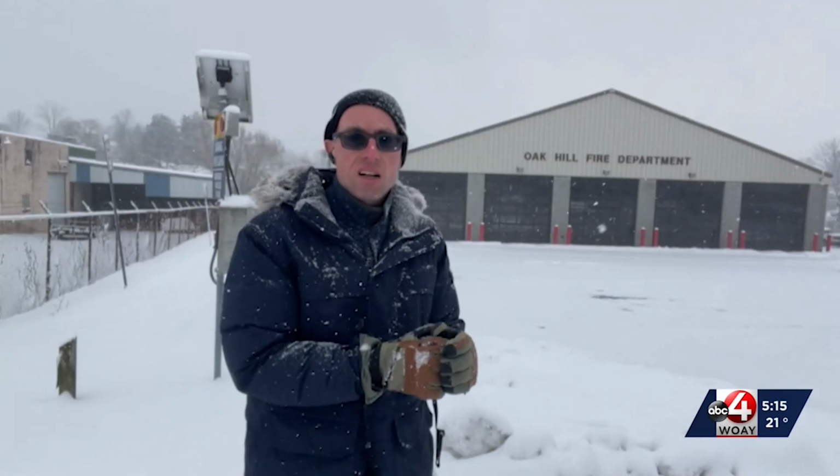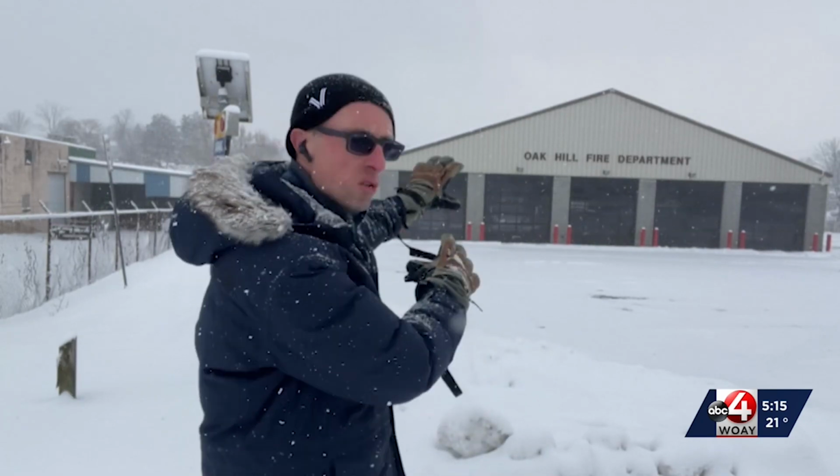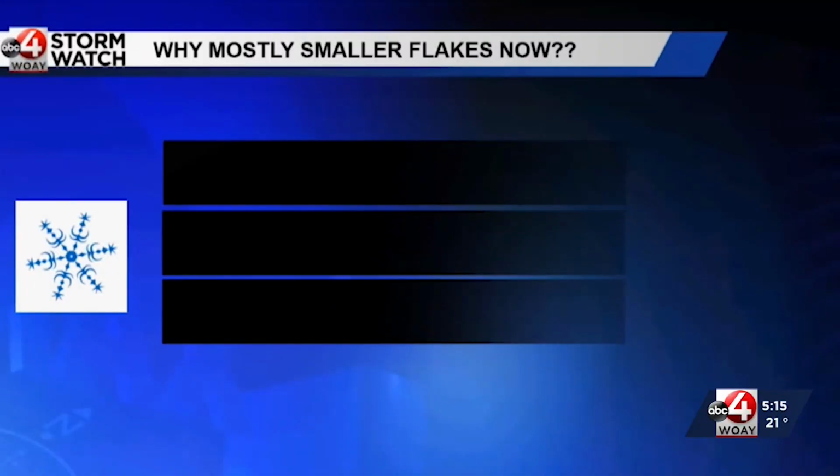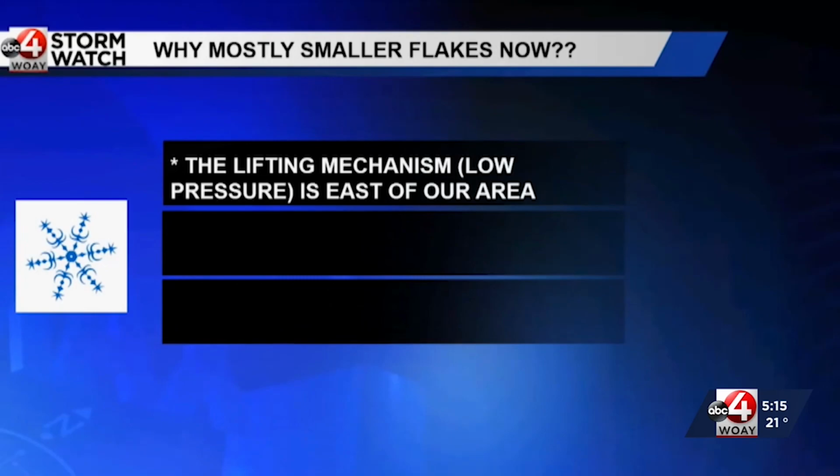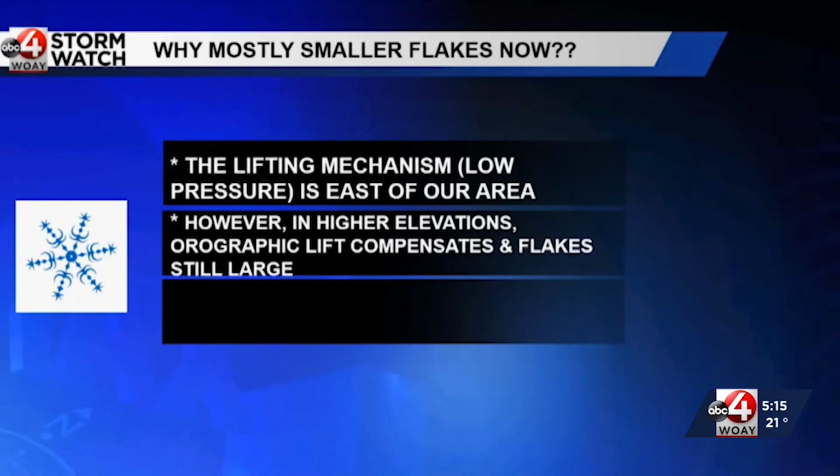Now, as we look here on this Friday afternoon, the snowflakes are much smaller in size. The reason for that, the low pressure has passed to our east, so we're losing a little bit of that lift. We still have a little bit of moisture, and we still have the cold air in place, but because of that lift moving east, we have smaller snowflakes going forward through the remainder of the storm.